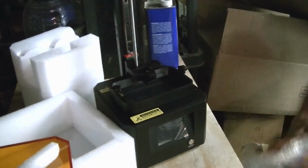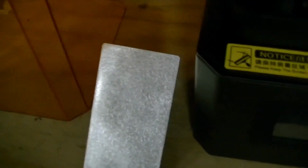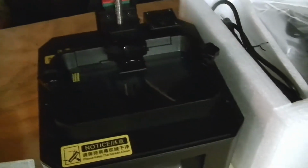And there she is. Okay, so aside from a ton of foam, we got a box full of goodies here. We have the actual printer, then the print head, or the bed type thing, and then we have the plastic casing for it. So why don't we go ahead and put this together and see what we can do.